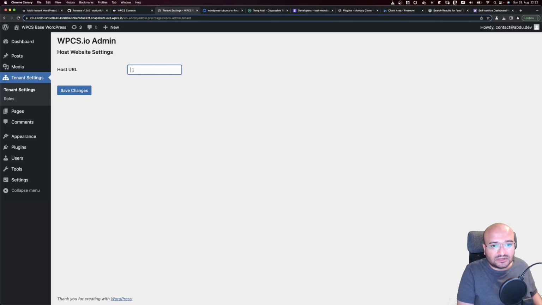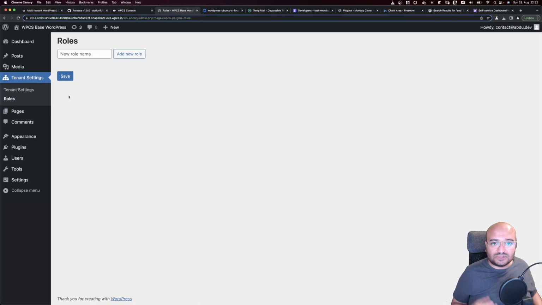This would be fine. So let's copy it and make sure that you have the correct protocol, which is HTTP. Of course, if you have a domain, this would be fine too, or you could also add it directly, but make sure you don't have the slash at the end because it could cause some problems. So now we save it, and now we need to add roles.